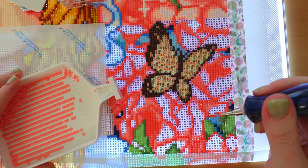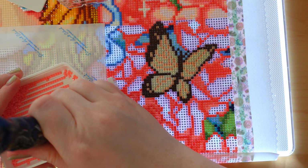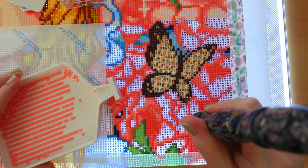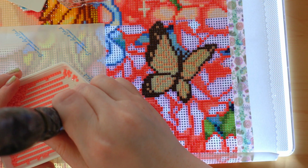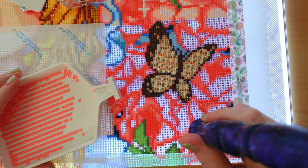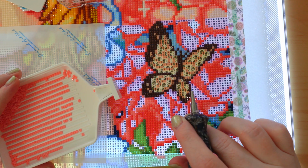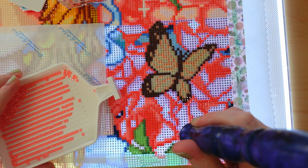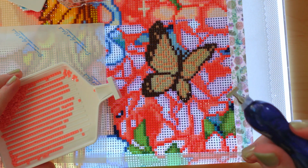Like diamond painting has been around for a while, and I actually don't know if a lot of people know that or not. It's been around for 10 plus years. It just wasn't as wildly popular, and the market for it was significantly different than it is today. I would say I tried it back when I was like 19 or 20.